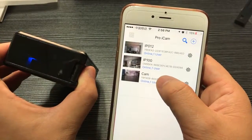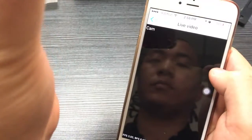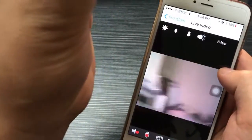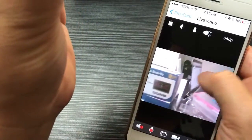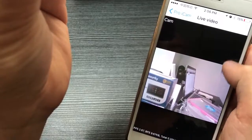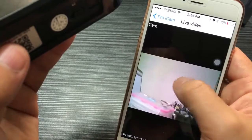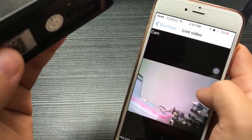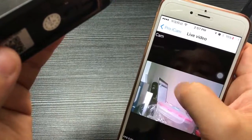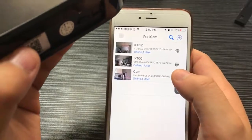Okay, the camera is now on Wi-Fi. Yes, this is a live video. You can also rotate the lens when it is online. Yes, so this is all the operation of the item.